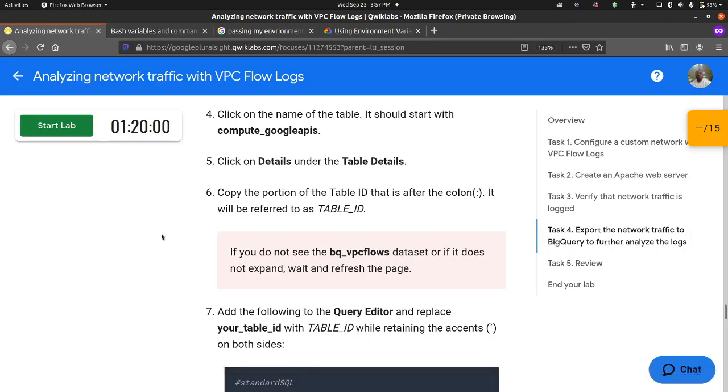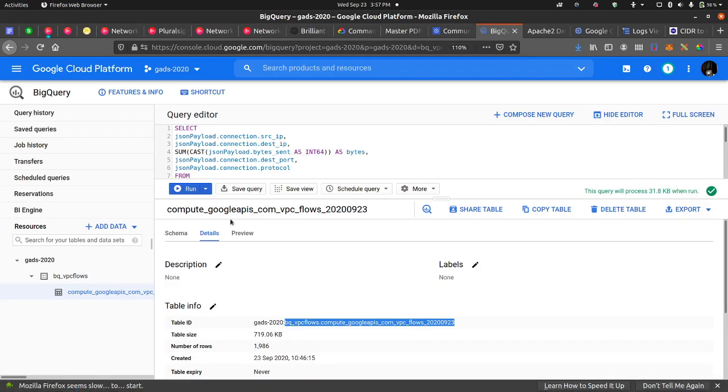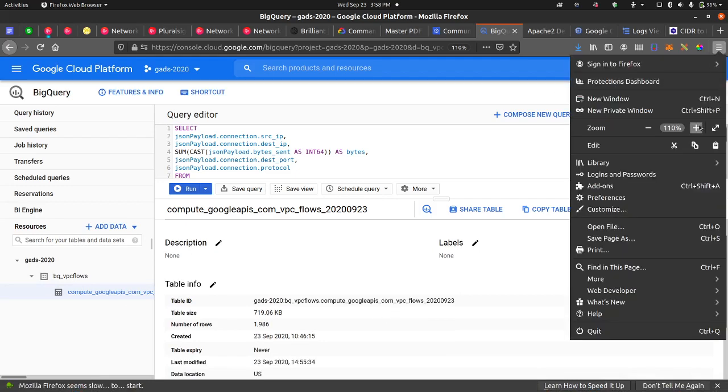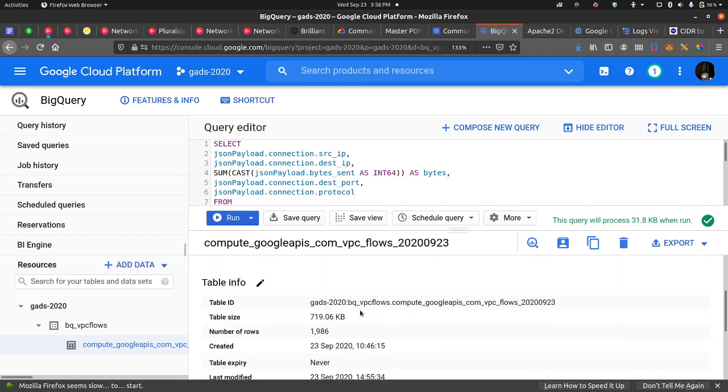Now if you look carefully at my own instance, you will see, let me zoom in a bit. From here to here is my dataset name, or dataset ID, and from here is the table ID.